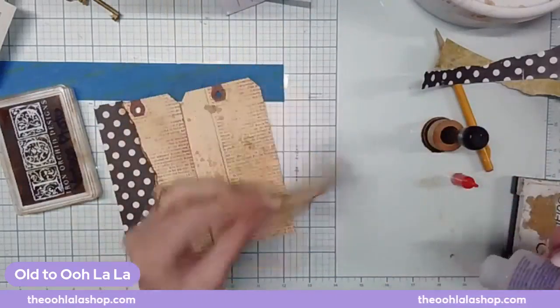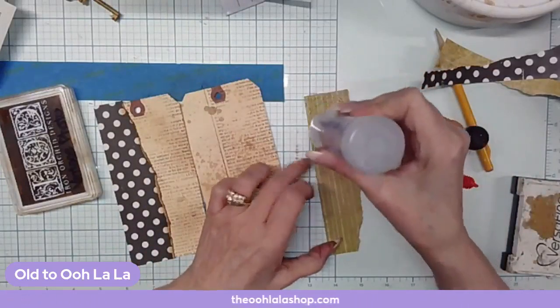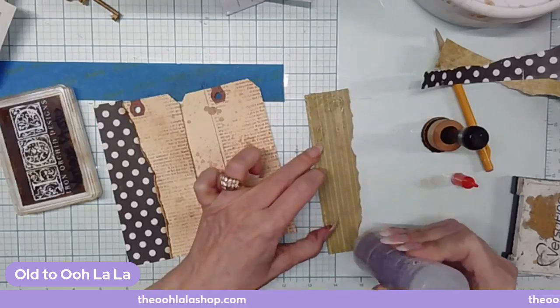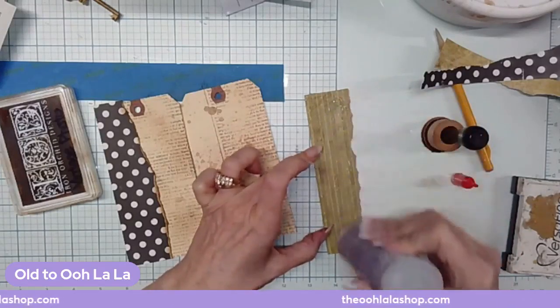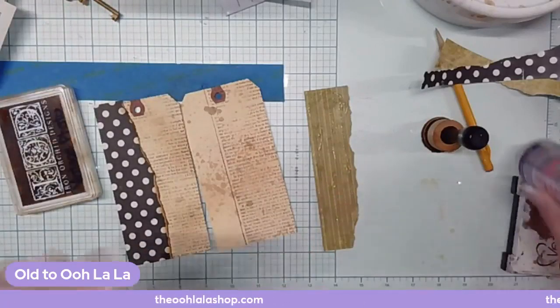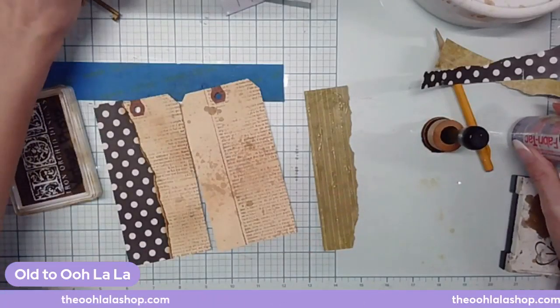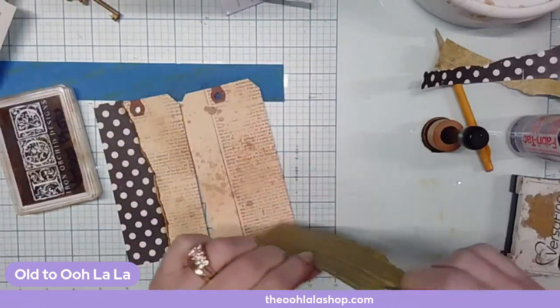I really like this color. This is just old scrapbook paper that I've had forever. You can go to Hobby Lobby and you can get scrapbook paper, double-sided, single-sided. Sometimes, even though I have boxes of it, I'll just go and get like 10 new sheets just to have. It's just nice to have.